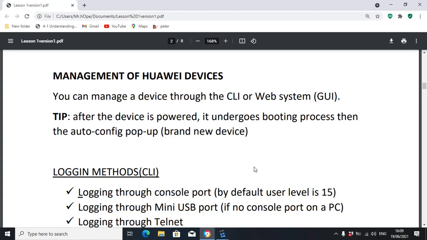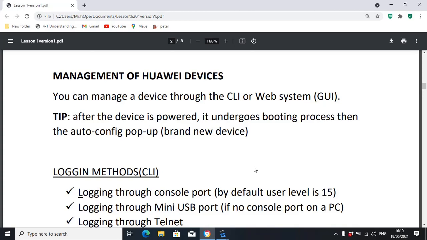There are some devices that use the GUI to configure them, but most of the configurations that we'll be doing will be using the CLI. The CLI is one of the means that is so helpful. It gives power to a network administrator or a network engineer because of its flexibility. So in order to be a good network engineer, you should know how to use the CLI. So I think that is clear.